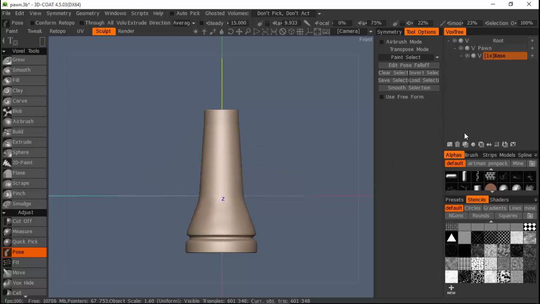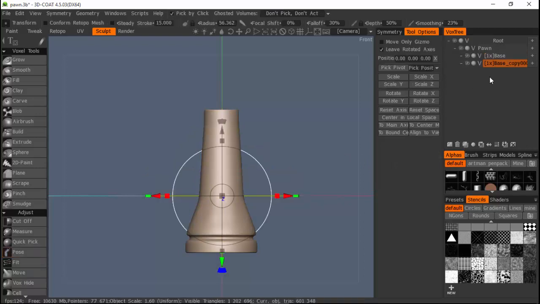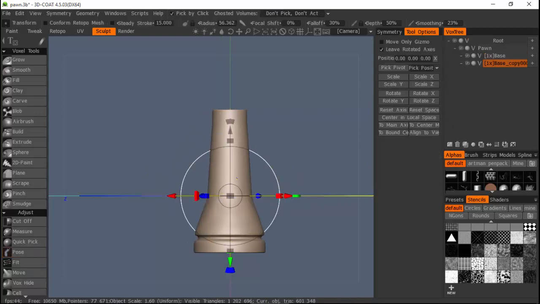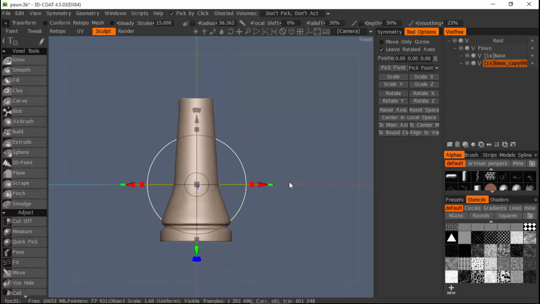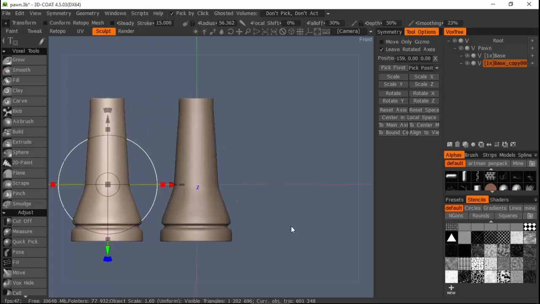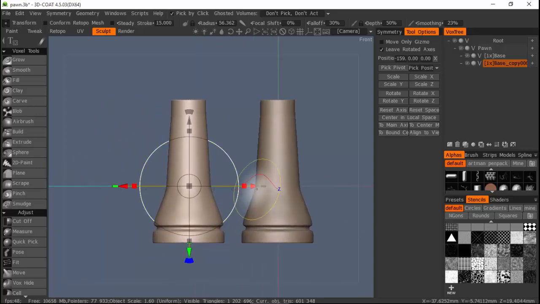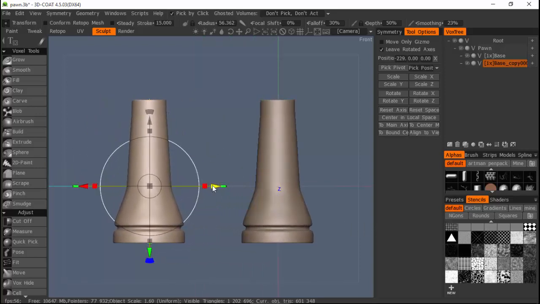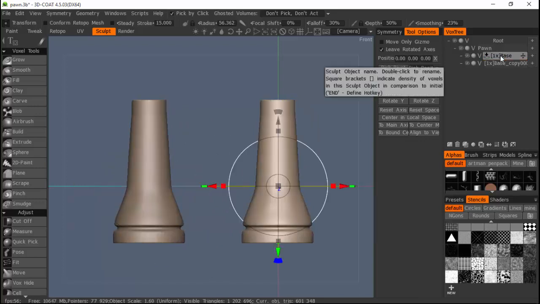Now let's go ahead and copy this, just so that we have two of them. I'm going to move one over to the side. Whoops. Number 2 for my front. Move one over to the side. Okay. Get me back over this way. Move this back over a little bit more. All right. Now, doesn't really matter which one I'm working on.